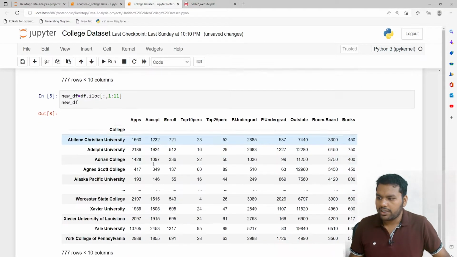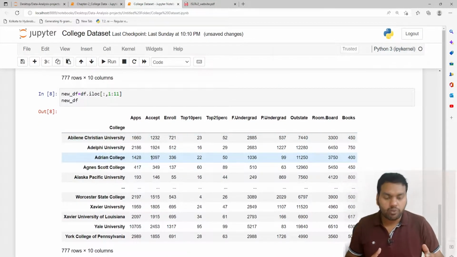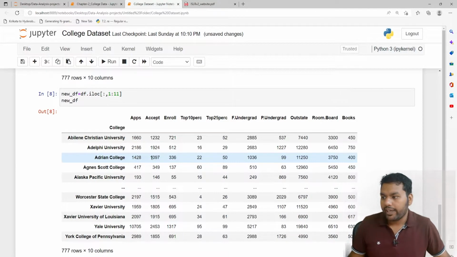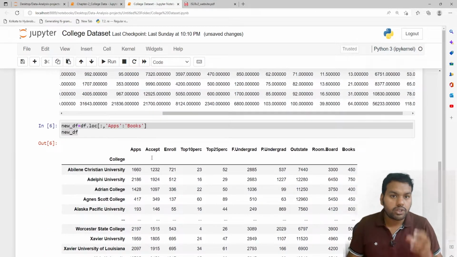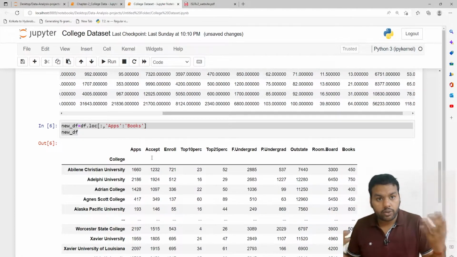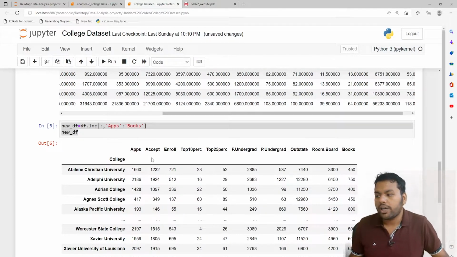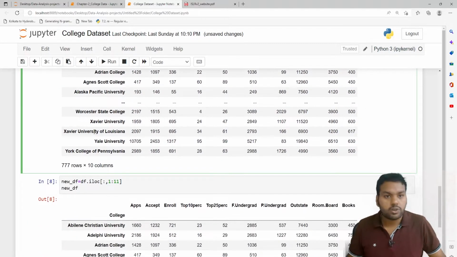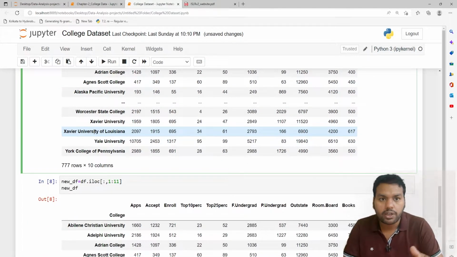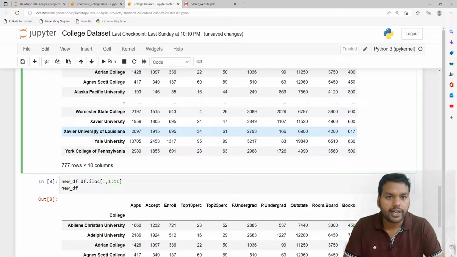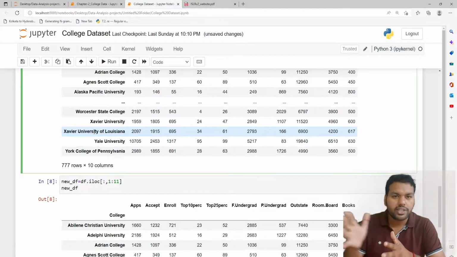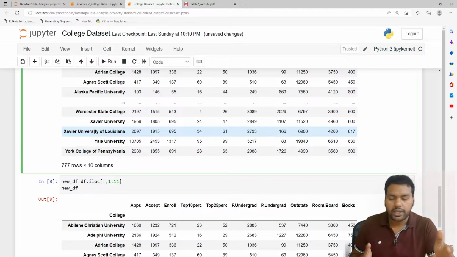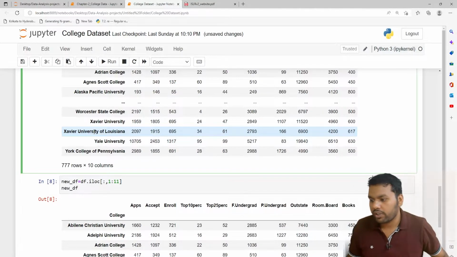Okay, first to 10. So this is the easier way, because when I want to choose something from the data frame based on numerical position, I should use iloc. Whereas when I need to choose something based on names, and I already know the name at that location, I use loc. So these are the two things. If you are a beginner, you are going to use loc and iloc a lot. Half of my analysis I use loc and iloc to choose the data, to do slicing and indexing, a lot of things, the most important concept in Python.